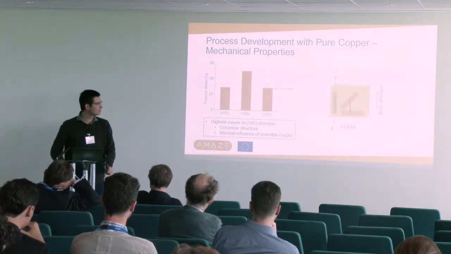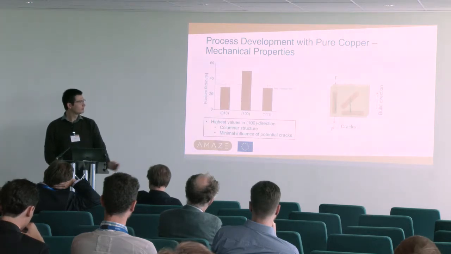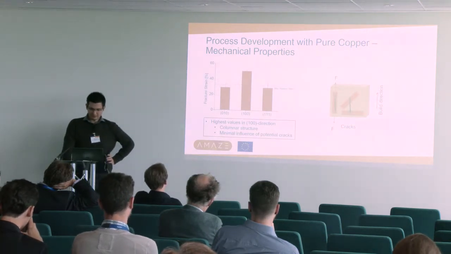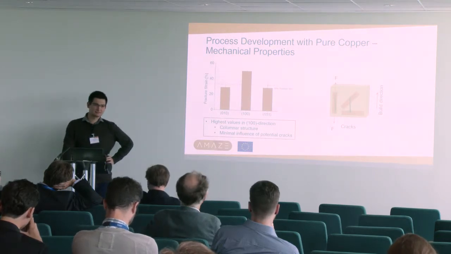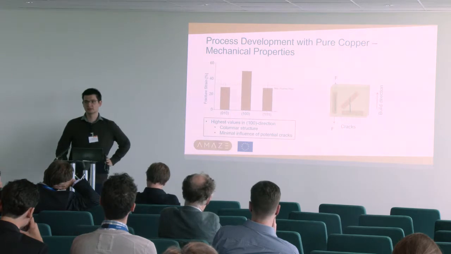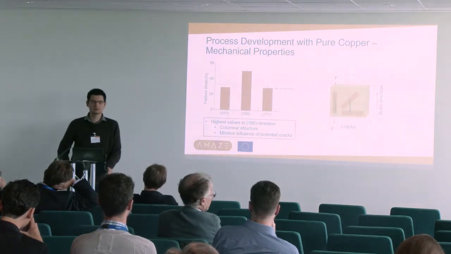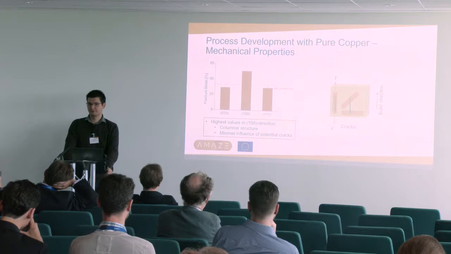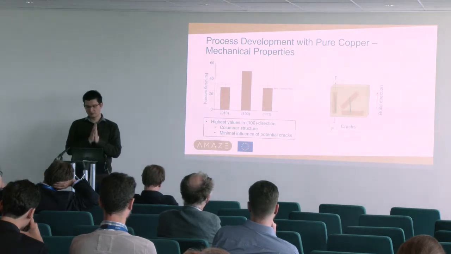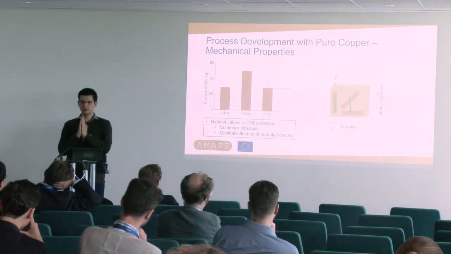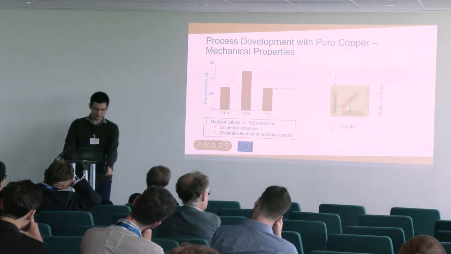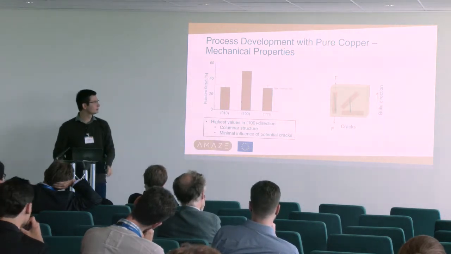But we still have some orientation problems. In the build direction, we have the highest strain. This could be due to the orientation of cracks, but we are not sure yet. We didn't find any big cracks, actually, and in the new samples, none. But this is one of the theories, because we have this columnar growth, and if there are cracks between the grains, they would probably result in such a strain. But anyway, compared to the literature, it's still within the range.